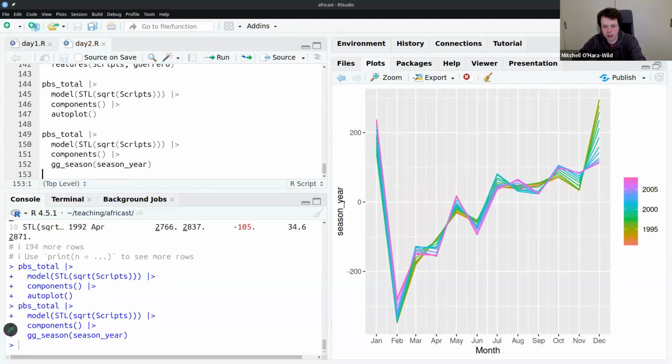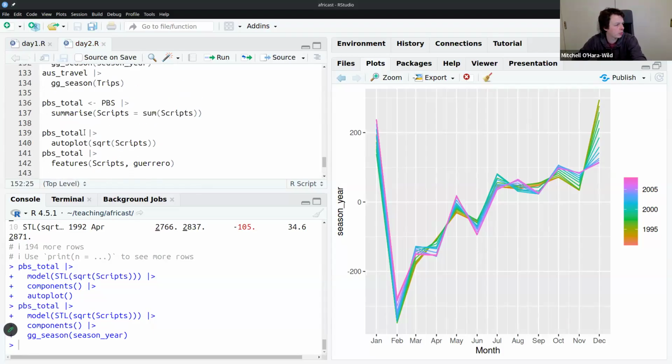I believe also, I can put this code in the chat too. All of this code will be put on the website at the end of the day. So regardless of what data set it is, if it's for financial data, medical data, transportation data, environmental data, you can use the exact same method, STL decomposition, to separate trend and seasonality.